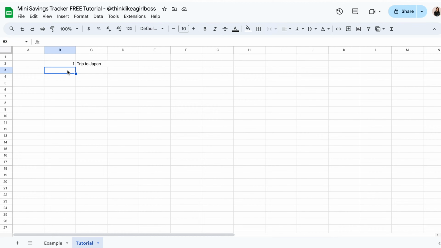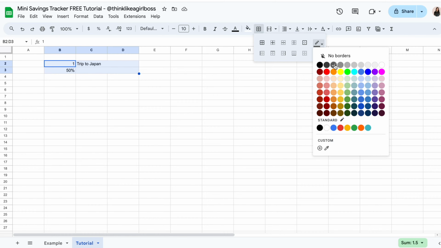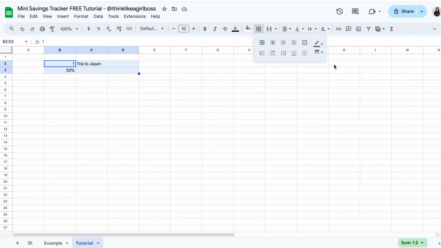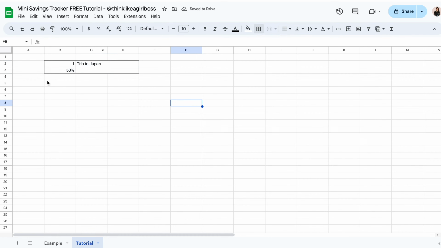But for now, I'm just gonna select cell B3, and I'm gonna type in 50%, and then as I mentioned, the progress bar is going to go down below the title. So I'm going to select cells C3 and D3, and I'm going to merge them together using this merge cells button. And then I'm going to add some borders to this section over here. So I'm going to select everything from cell B2 to cell D3. I'm going to click on borders, and then I'm going to pick a dark gray, maybe this third one from left to right. And then I'm going to select the option that says all borders. So hopefully you can see that better.